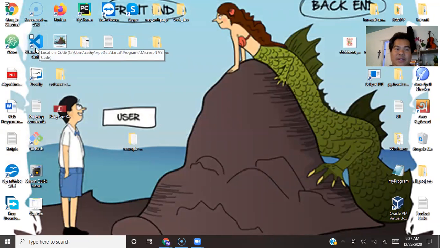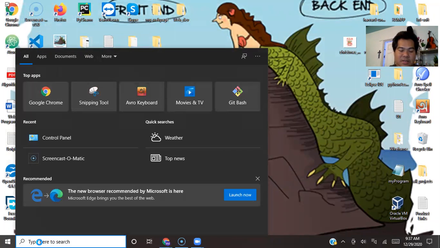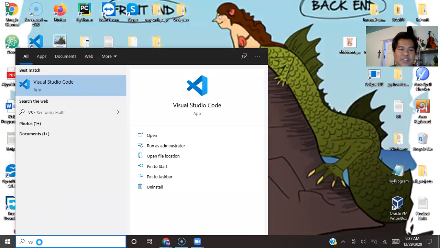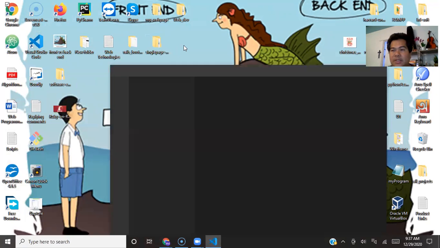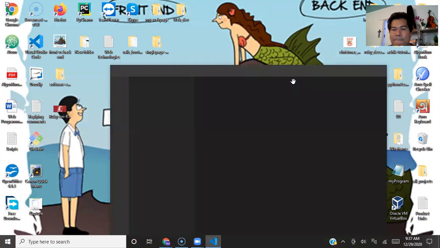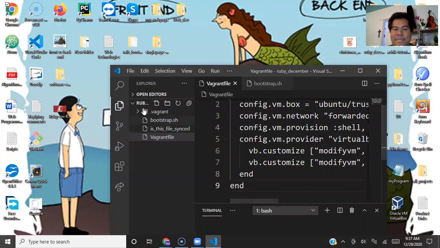It's right here, okay? Or I can just type here VS and it will show Visual Studio Code. Then press enter and it will open right here.